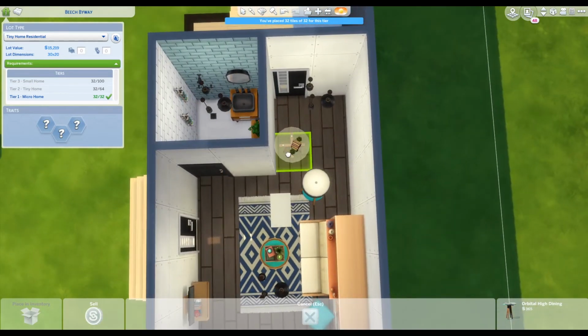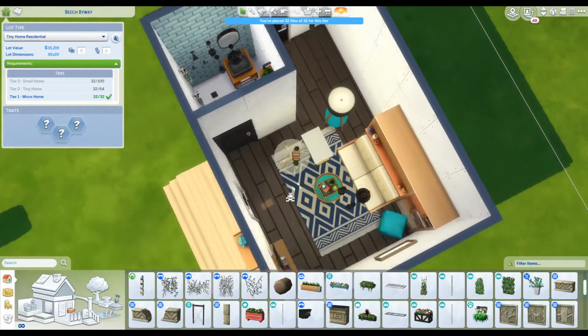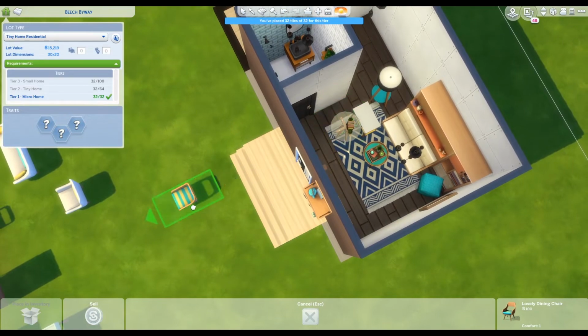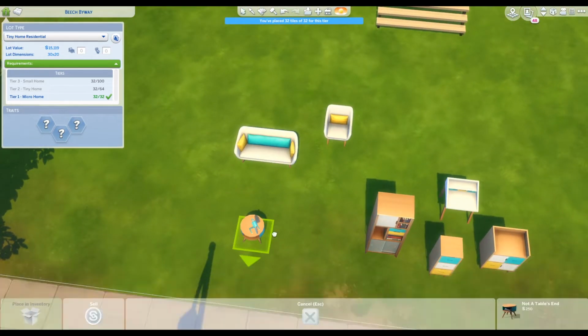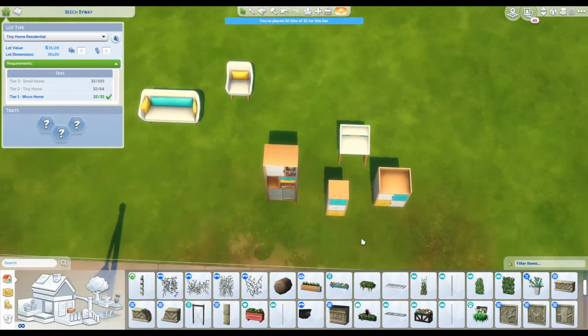Do you think we could cram a table in here? No, there's no way. That's not going to work. I'll bring it in just in case. Why am I just bringing everything in here? This, not that table or chair. This one goes with that table at least. I don't think the couch is going to happen. I'm just bringing everything in because I have high hopes.